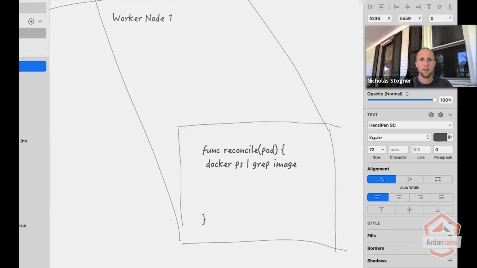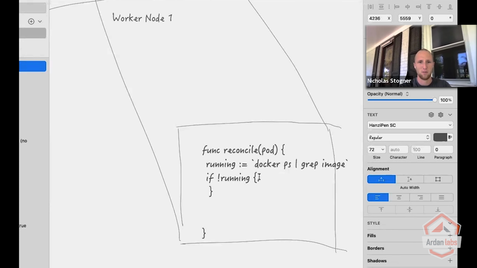If not, so if it's not running, then we know we need to Docker run the image. I'm making up this pseudocode as we go along, but you kind of get the idea. And that's the whole concept of this function.